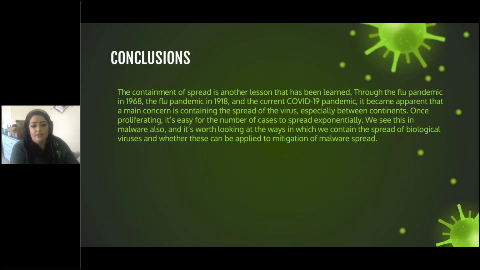The containment of spread is another lesson that has been learned. Through the flu pandemic in 1968, the flu pandemic in 1918, and the current COVID-19 pandemic, it's become apparent that a main concern is containing the spread of the virus, especially between continents. Once proliferating, it's easy for the number of cases to spread exponentially. We see this in malware also, and it's worth looking at the ways in which we contain the spread of biological viruses and whether these can be applied to mitigation of malware spread.